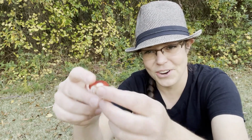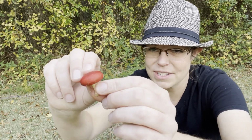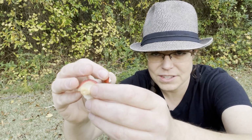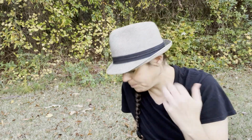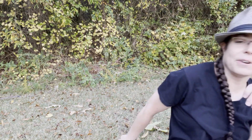So Russulas also are very fragile, and I'm beating this up as I'm talking about it. But the red Russulas, there's a lot of them, and they've got white stems, these beautiful white gills, and many of them, let's see if this one has it. So many red Russula mushrooms and other Russulas and other mushrooms in general. Let me get rid of the rest of that. All right. No, not all clear. Okay. Wow. All right, we did it.